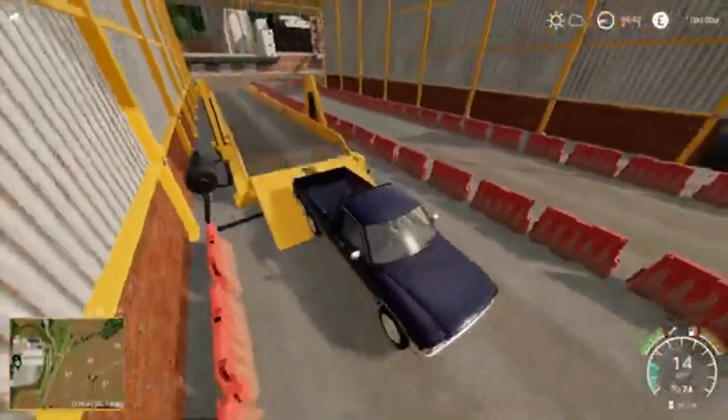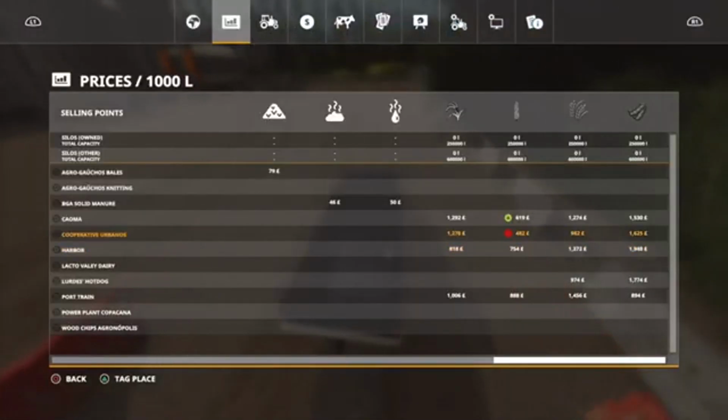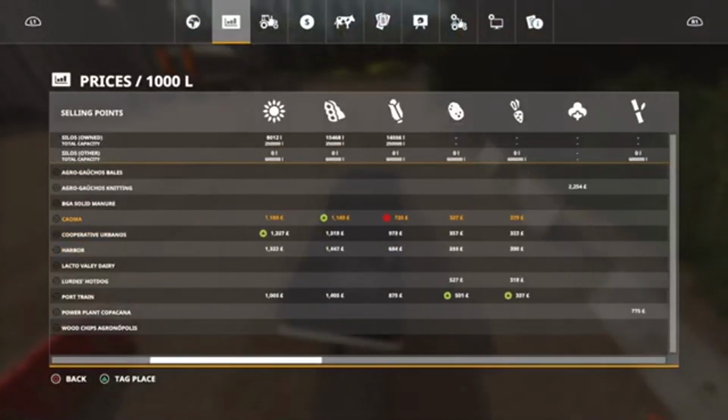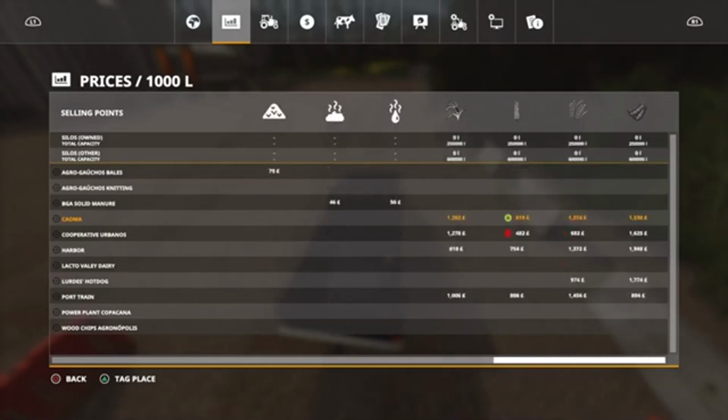Actually, oh, you got to go left, not right as I just done. But yeah, Cooma, let's actually get back to it. Cooma will take, again, all your basic crops along with potatoes and sugar beets, along with your 4 additional crops.